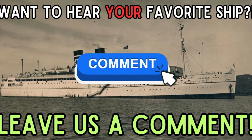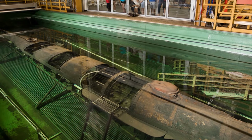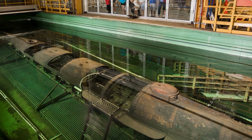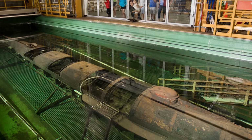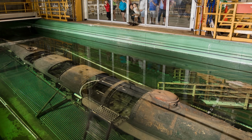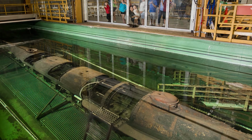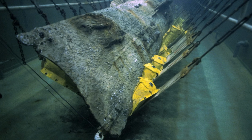Okay, my friends, let's look more into her career. By July of 1863, Hunley was ready for a demonstration. During this demonstration that was supervised by Confederate Admiral Franklin Buchanan, Hunley successfully attacked a coal flatboat in Mobile Bay. After this, on August 29, 1863, she was packed onto a train and shipped to Charleston, South Carolina.